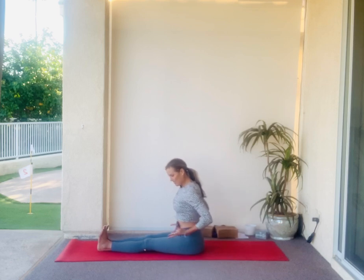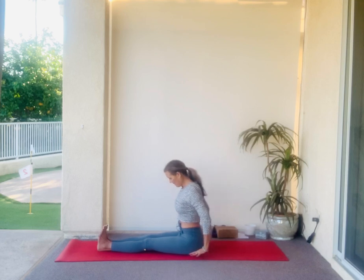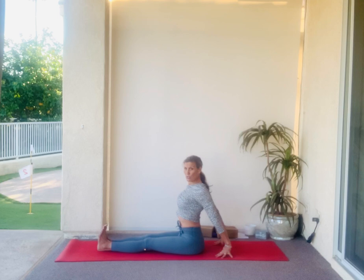And this is beautiful for strengthening the wrists, the shoulders, the hips, but as well as stretching the chest, the shoulders again, and even the feet. Strengthening and stretching. Walk those hands back about 6 inches. Draw the shoulder blades towards one another. Inhale, we're going to create length.